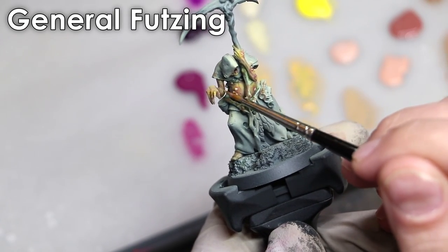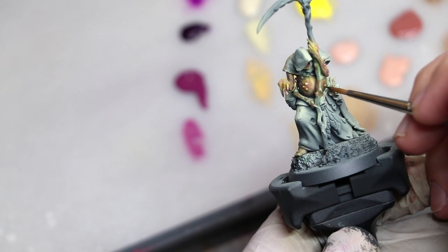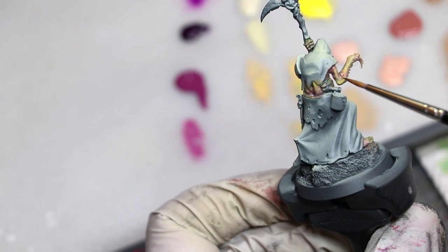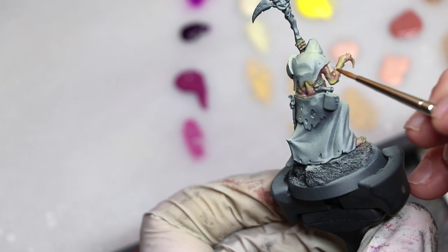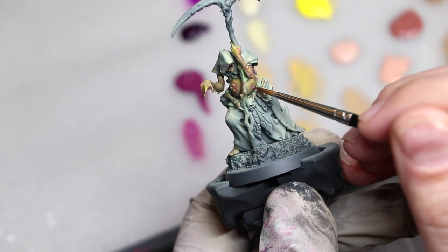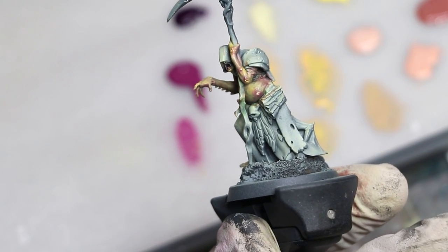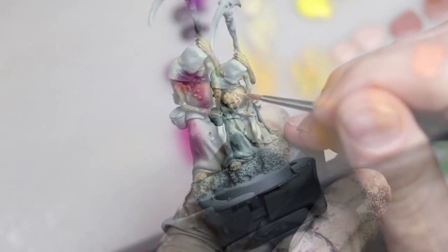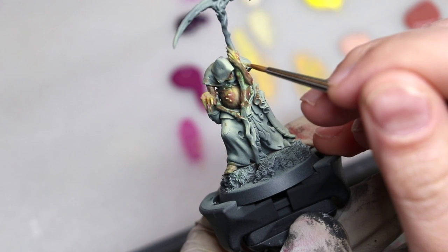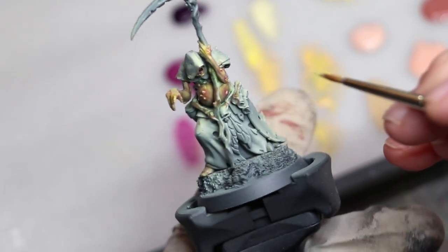Now begins the period of general futzing, which is how I end all of my models. In this stage, I'm looking to correct things here and there that didn't quite work. When you're doing this rough patchwork with very diseased skin, you might not always get exactly the result you want. I'm doing things like smoothing the edge of the violet glaze down into the skin to make it look like the bruised swollen flesh truly just disappears organically, and smoothing out blends where different glazes had too hard a line. If some areas need to be a little more swollen, I'll build that up with a little more green. Remember the keys: rough application, integrating those sickened greens and yellows into the skin, and the order of application to make the value contrast and contrast of hue pop out.